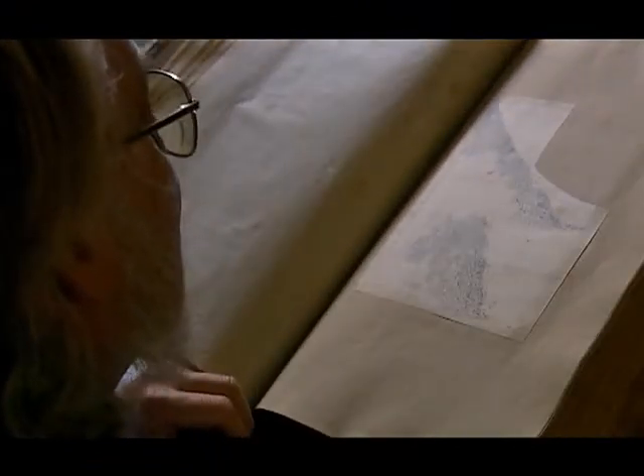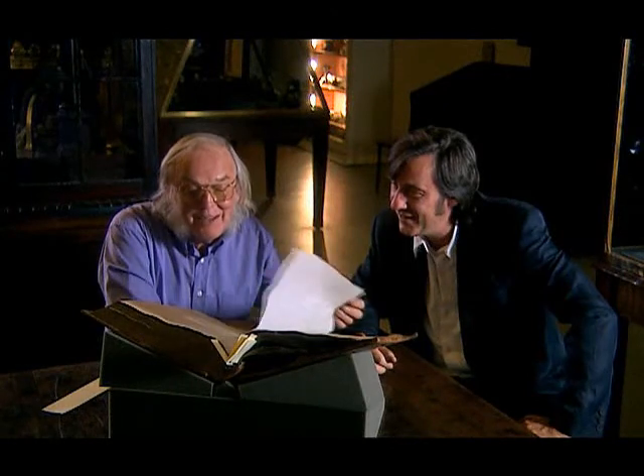Do you think he would have been keen to sign up for the Apollo project? Undoubtedly. He presumably would have been one of those people they would have wanted to take, because in those days, like when the voyages of Darwin, they didn't have a camera, so they would take an artist. Exactly. So Russell would have probably been enlisted for the Apollo program — he would have been on the fourth mission, take him along to draw the craters. He would have been in heaven. He would have been definitely in heaven.